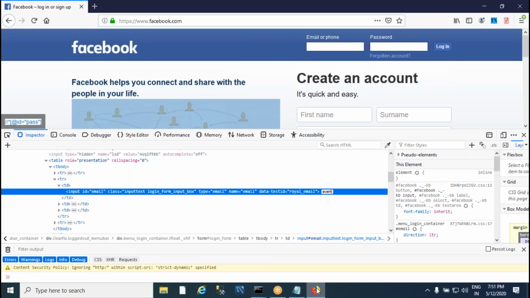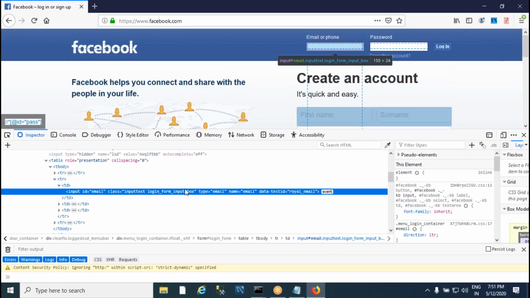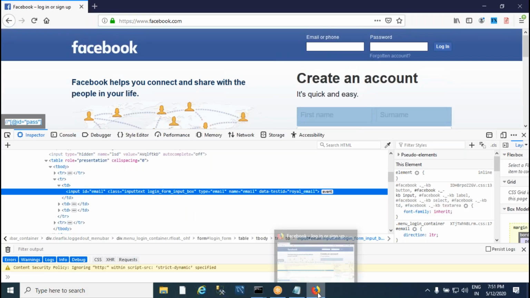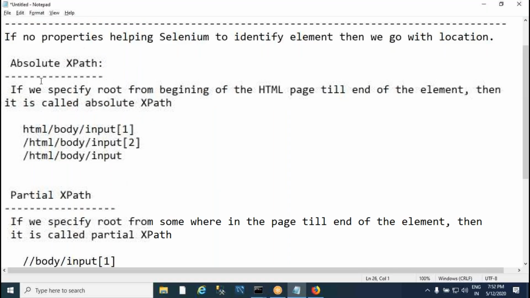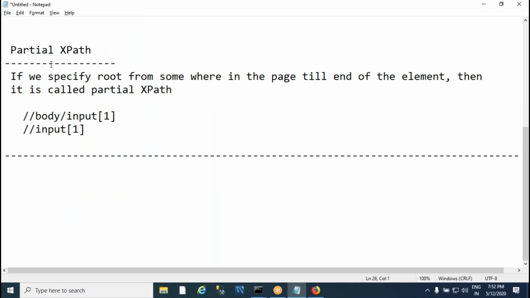So what is the understanding now? If an element has an ID property, XPath Finder or the copy XPath options will generate the XPath expression using that ID property. That is the conclusion. If I confirm till this point, I go with my next topic, handling the Ajax calls using the Selenium WebDriver, nothing but the suggestion items. I hope you are clear about this topic, using the location in the XPath. Right, right.